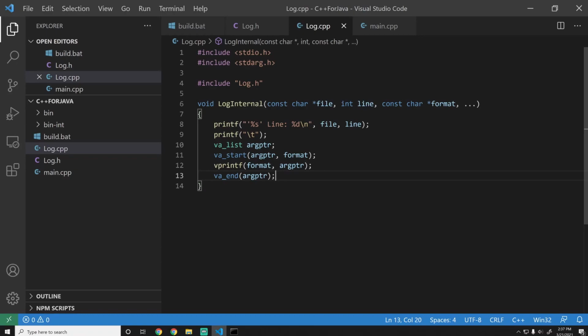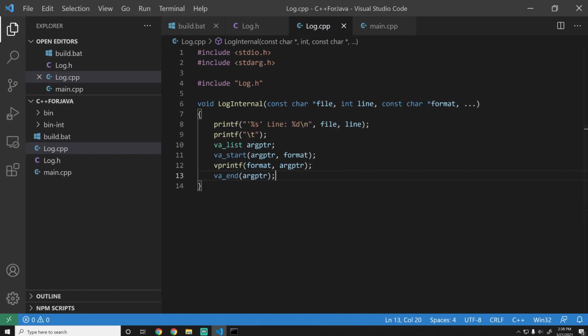You can basically just say va_list arg pointer, and then you can get the start of that, which is starting here. And then you can do a vprintf, which will print everything in here. And then you can say va_end arg pointer, and that should do all the things that you want it to do. So a little bit tricky. If you didn't get that, don't feel too bad, but that was the solution I came up with. And if you came up with something else that works, that is just as well.